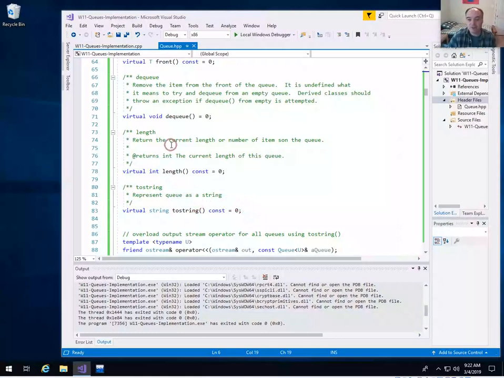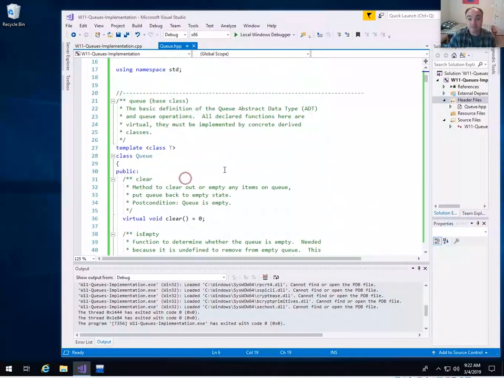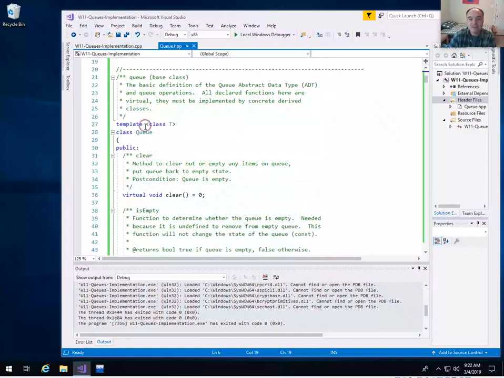And also in both of our textbooks, the required and the supplemental one, they present the implementation of the queue using inheritance, so using an abstract base class. I've done the same thing. We did the same thing for the stack, and we basically do the same for the queue. We also templatize these.